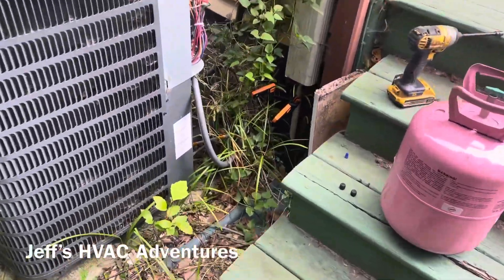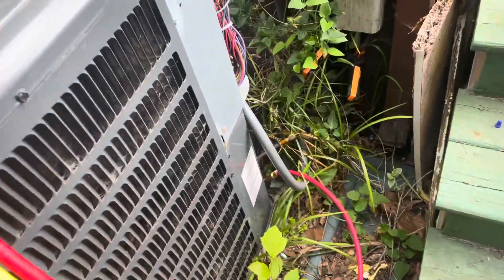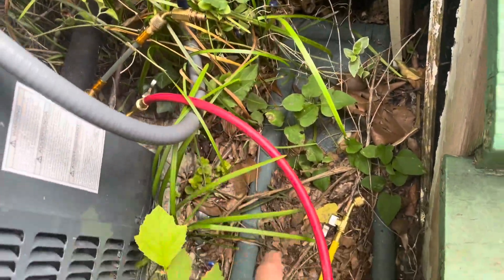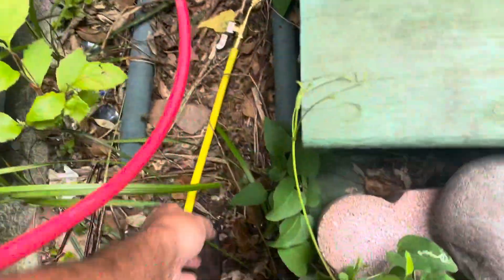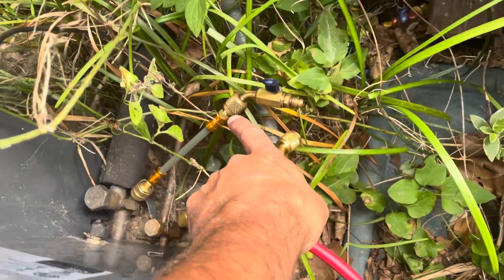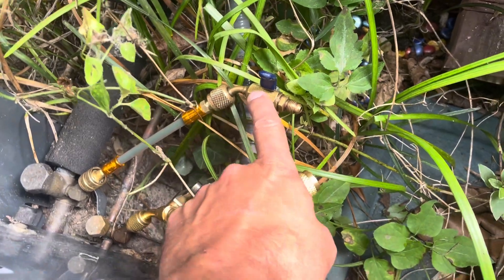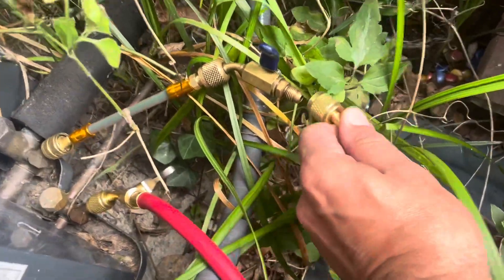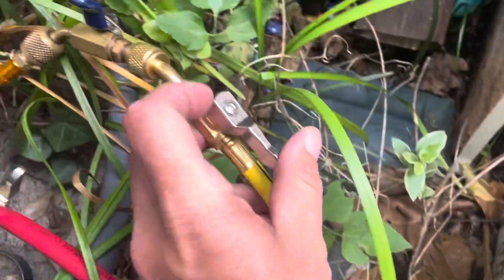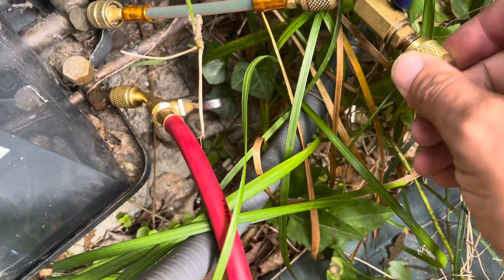Basically they want you to hook up the high side and then connect your charging hose loosely so you have a full column of liquid before screwing it on. What I like to do is put a ball valve here — I've screwed that on tight and I'm going to hook my charging hose up to the ball valve with the valve closed. This helps a lot if you have ball valves on the truck, though you can do it without by following their directions carefully.